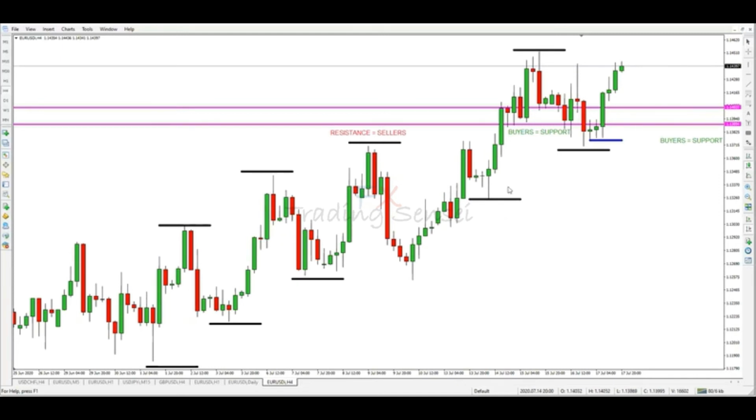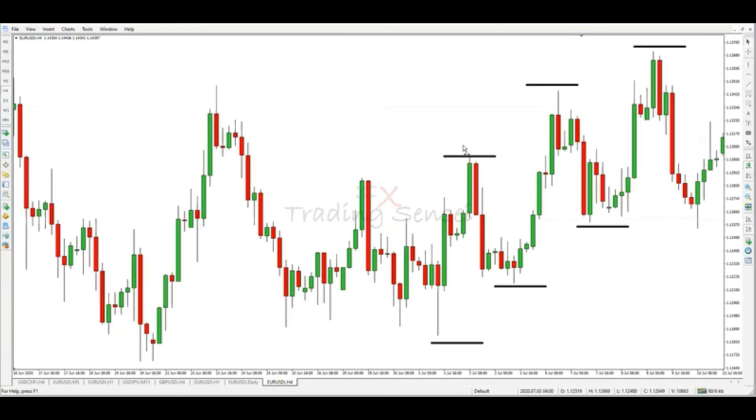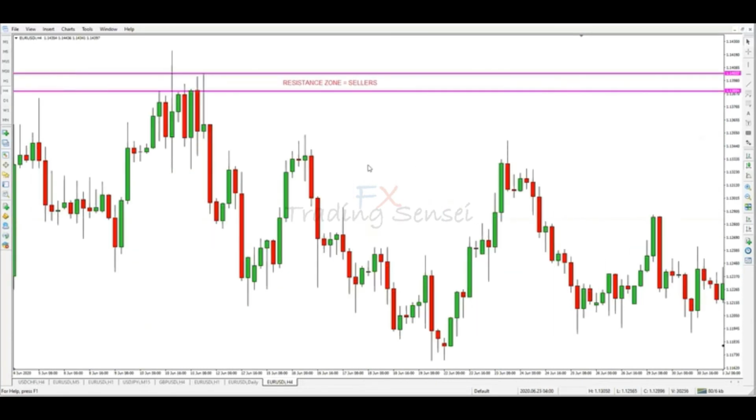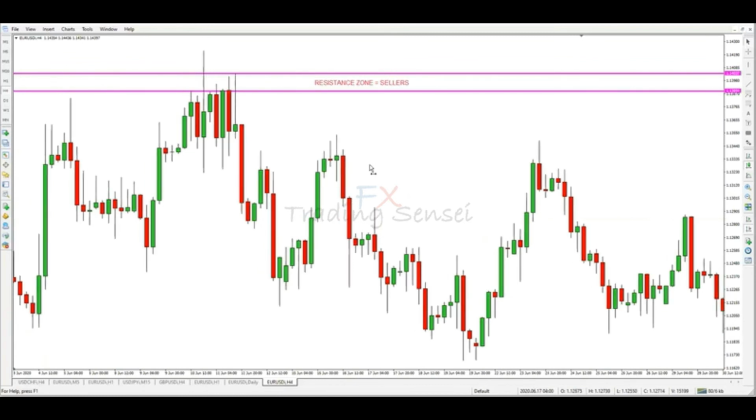So let me just run it through and you can take notes if necessary. When price approaches resistance, if it breaks through resistance, it will tend to come back to test that resistance level as support before going higher. And the flip side of that is, let me find an example for you on a chart so you can see it. If price breaks through support, it will tend to come back and test that region as resistance before going lower.